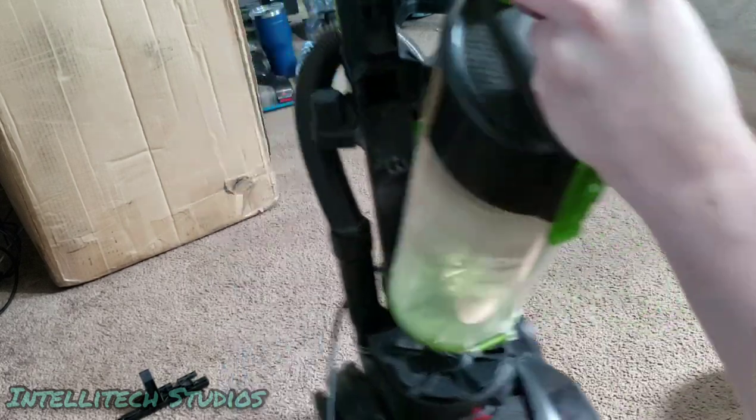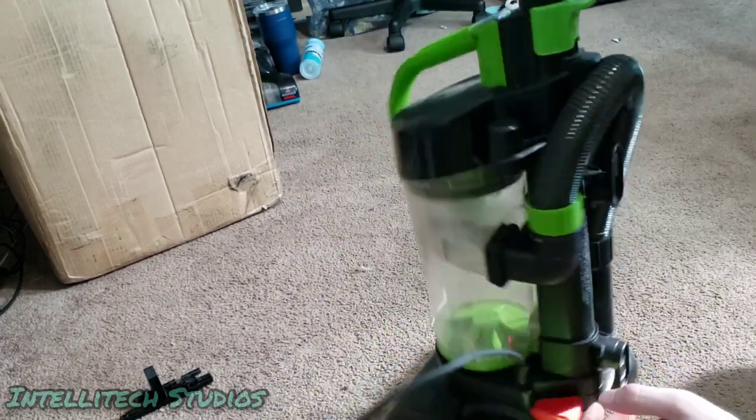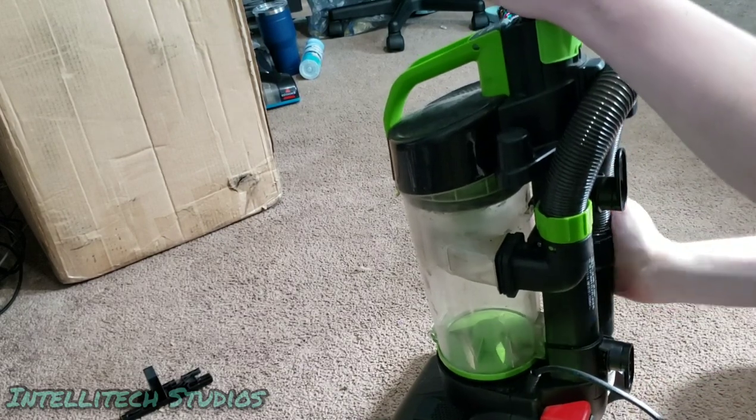But first, we'll try this out. The filter should be clean enough for it to work, but again, not ideal. So we are going to try it.